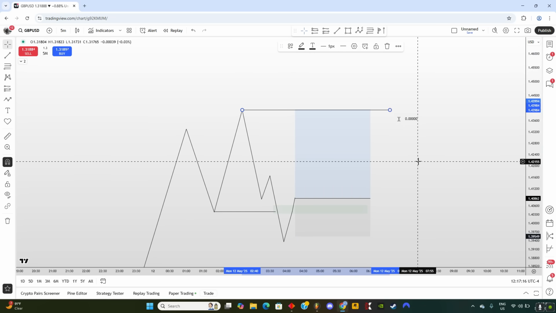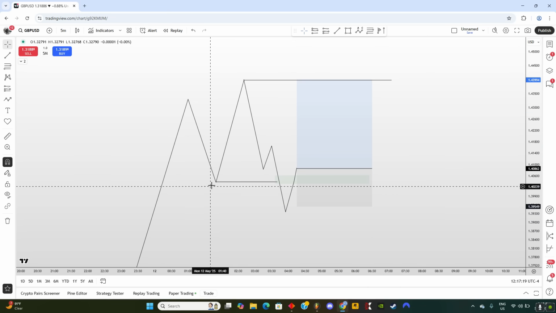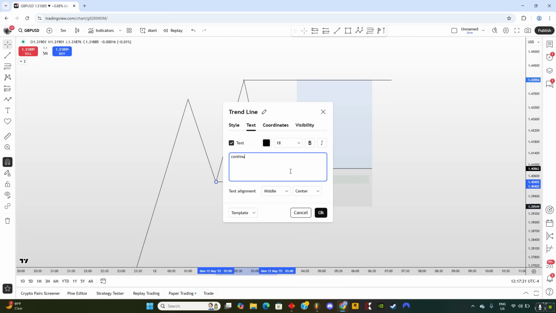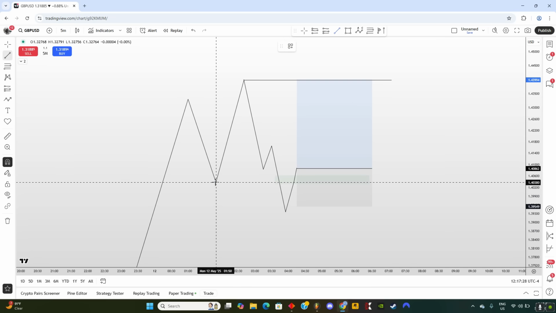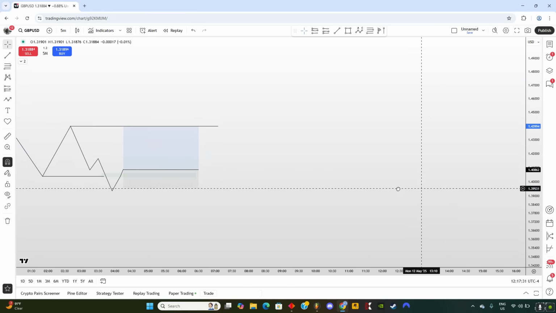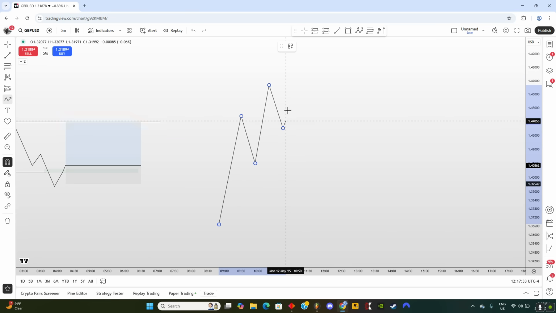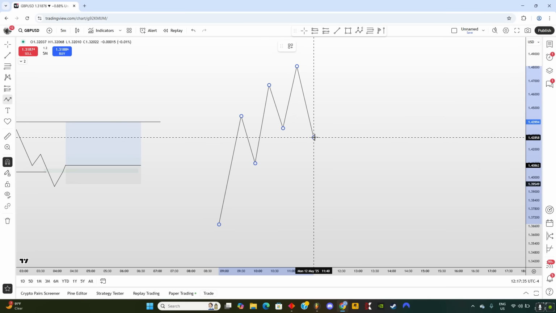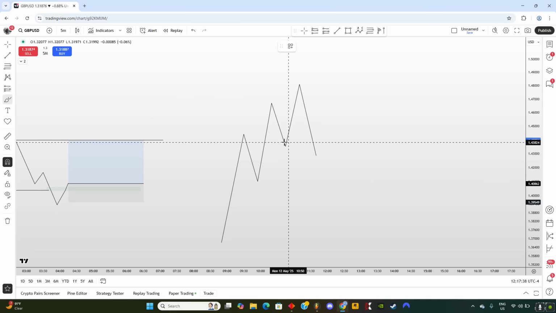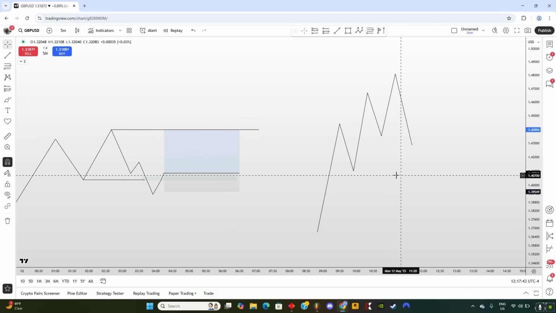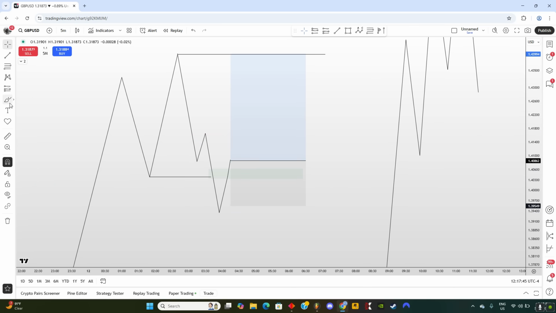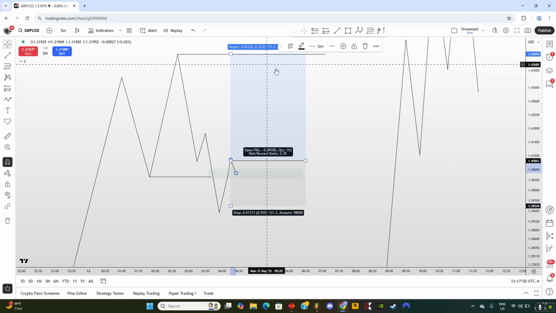So we are taking continuation trades. Now this is a continuation purge. This is what I call it, the continuation purge. When a trend wants to continue, it has to seek some form of liquidity. It can't just keep going up like that, the way you're taught by a lot of gurus. It needs some form of liquidity. And you want to wait for price to sweep out this low over here, potentially also tap into some form of key level. Once you have inversion, you take your entry, and I promise you most of the time, price is going to just rush up like that with high velocity.